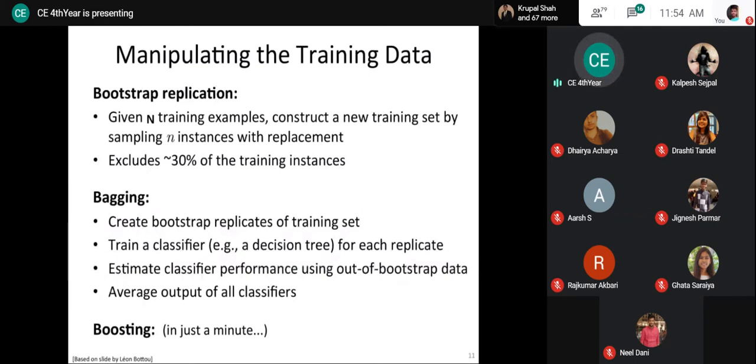Fine. So we'll see that forest. But before that, these two techniques: whenever you have training data, you can vary the training set, and you can vary the feature set, right? So there are many ways of manipulating this training data. To be specific, bagging and boosting are two approaches used in ensemble learning to vary the training data. And why are we varying this training data? To achieve diversity.